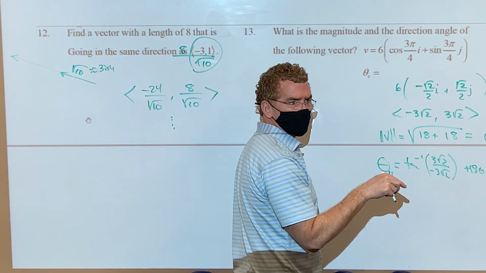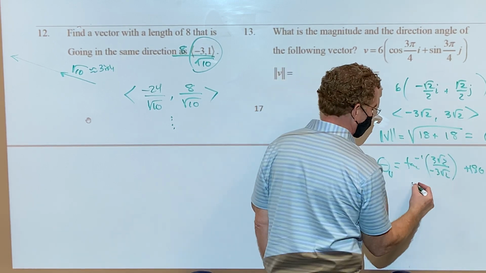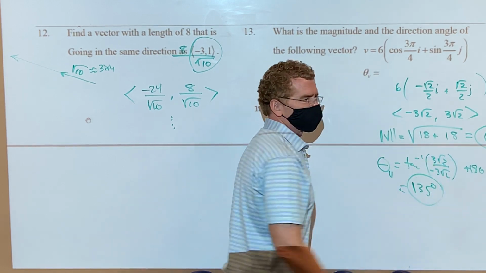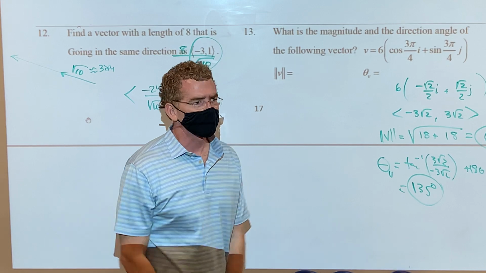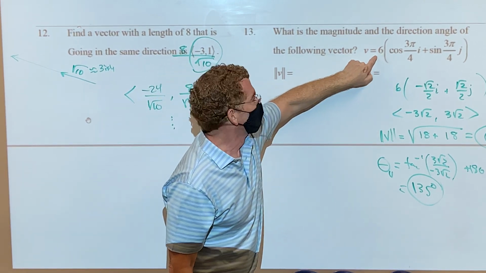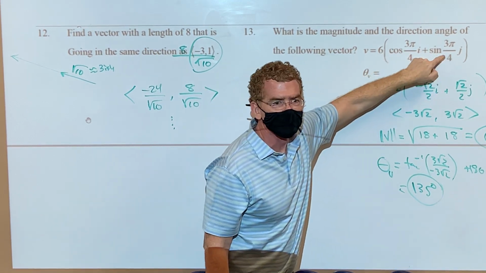Inverse tangent of negative 1 would have to be negative 45 degrees, down in the 4th quadrant. But then out of 180, I get 135. All right, so magnitude 6, angle's 135. And they got it all squeezed in there. But man, what form is this in? Magnitude cosine of the angle plus i sine of the angle.